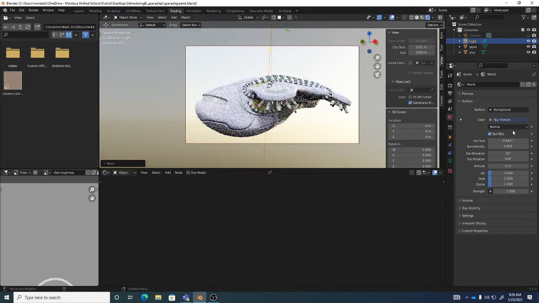So the sky background's really cool. You can play with the sun intensity if you want your sun to be a little bit more intense. You can play sun size. In this case, we're not going to see the sun, but you can play with sun rotation and the overall strength. But sun elevation actually changes, if you will, the time of day. The closer sun elevation is to 0, the more it'll be sunset or start to go into night. The higher the number is, the more it'll be like noon. It's a neat background setting we have, so remember that you have some of these neat little controls there.